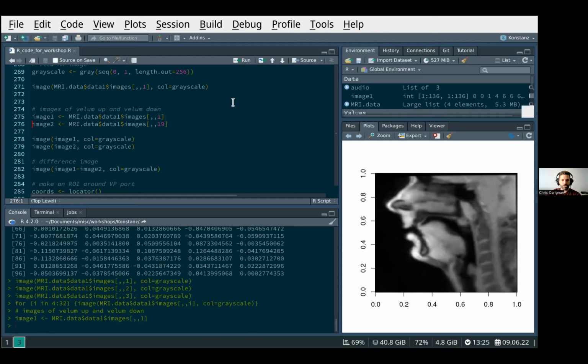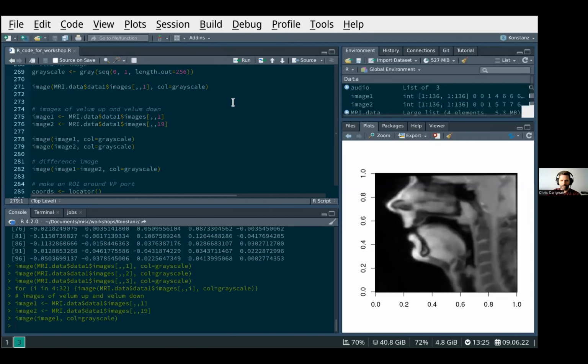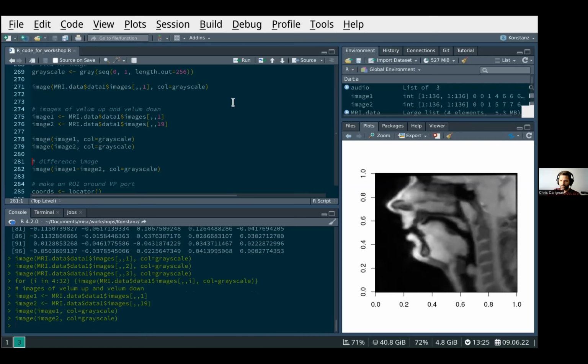The first one is going to be velum up, and the second one is going to be velum down. Here we have velum up. This is the very first image in the word, it was zonta, and then velum down. Okay, so we have these two images.